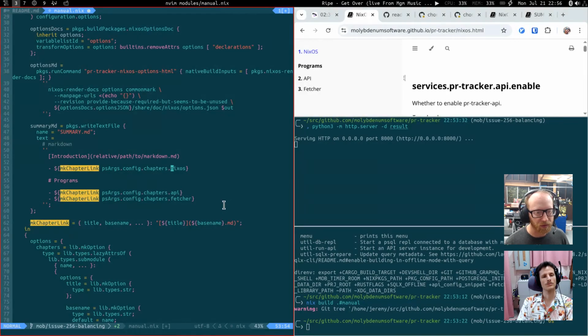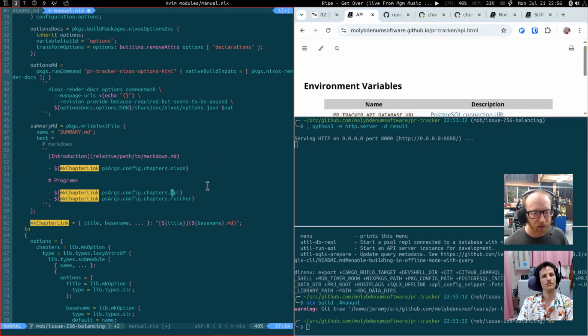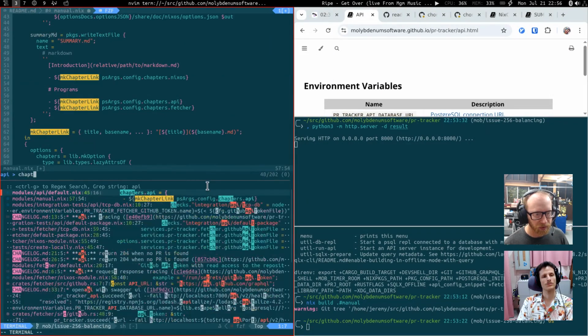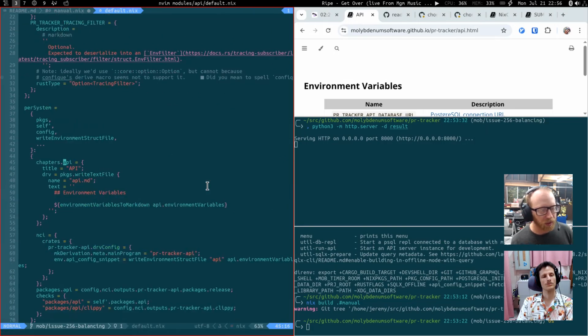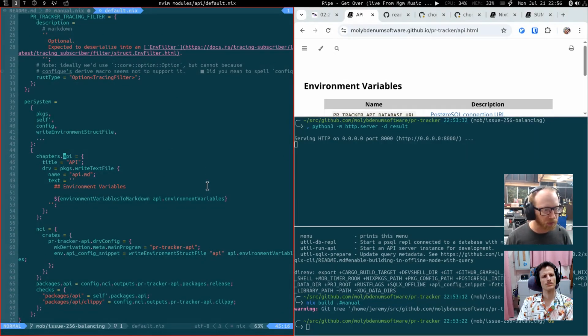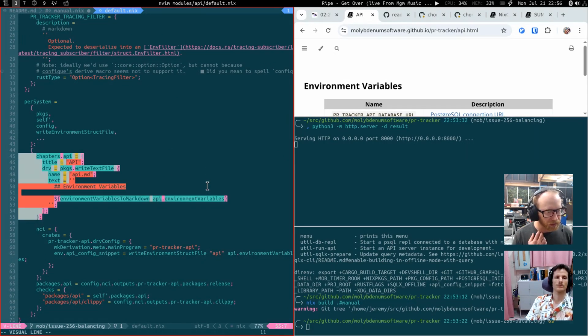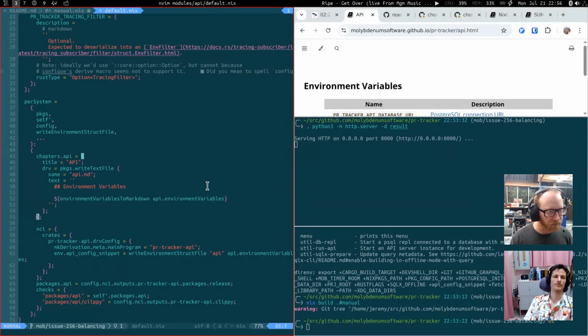Oh no, those are generated. Okay, let's take a look at this. Chapters.api equals. So you write a line of code like this. Under per system, you define a chapter, and then you can reference it. Chapter has a title and a drv.